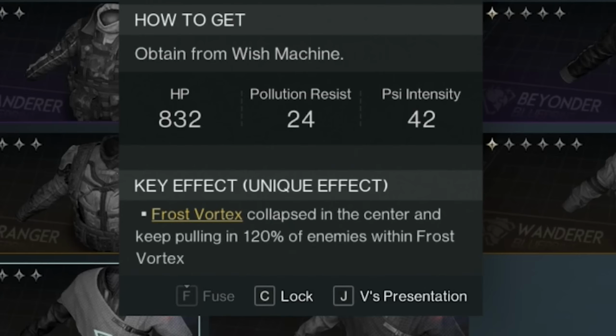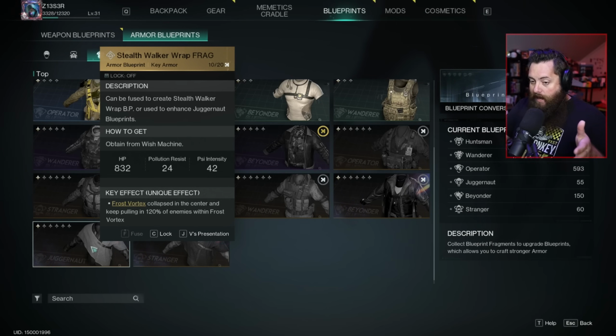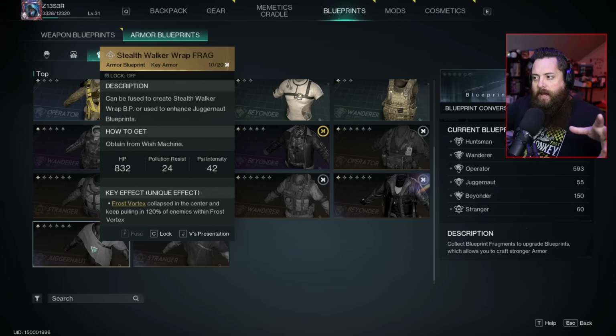So this actually causes your frost vortex to collapse in the center and keep pulling 120% enemies within the frost vortex. The translation's not super great there, or I'm reading it wrong, but basically it pulls enemies into the frost vortex to keep them in there. Now, that is cool, but personally, I haven't played with it, so I don't know for sure. But when a frost vortex pops up, there's usually 1 or 2 enemies within the area that can be affected by it, so pulling them in and keeping them in that area is not super handy.